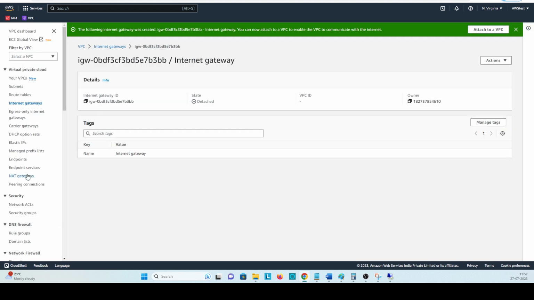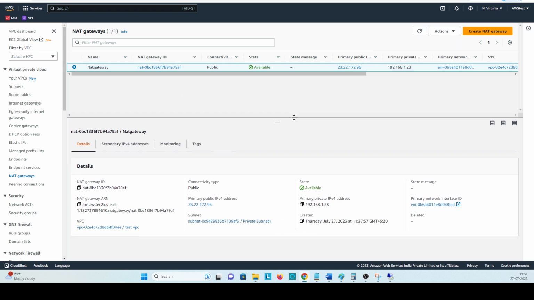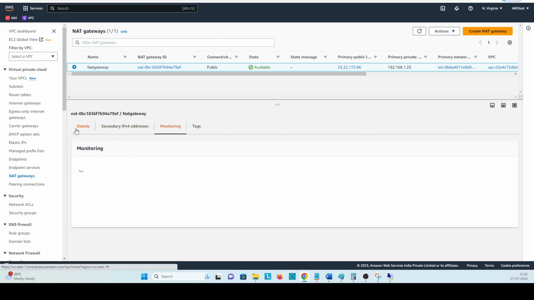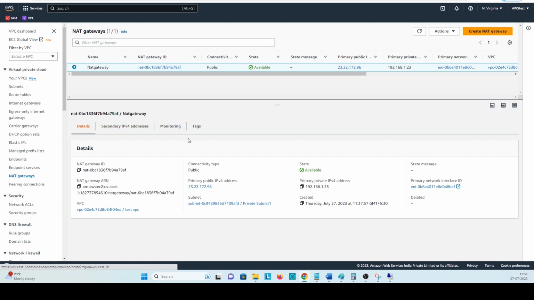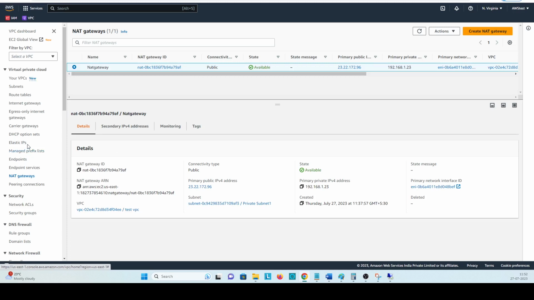We have created the NAT gateway, but the NAT gateway should be attached with the internet gateway, which we have not attached. So we are unable to get internet access. The NAT gateway should be attached with the internet gateway, then only we can access the internet.